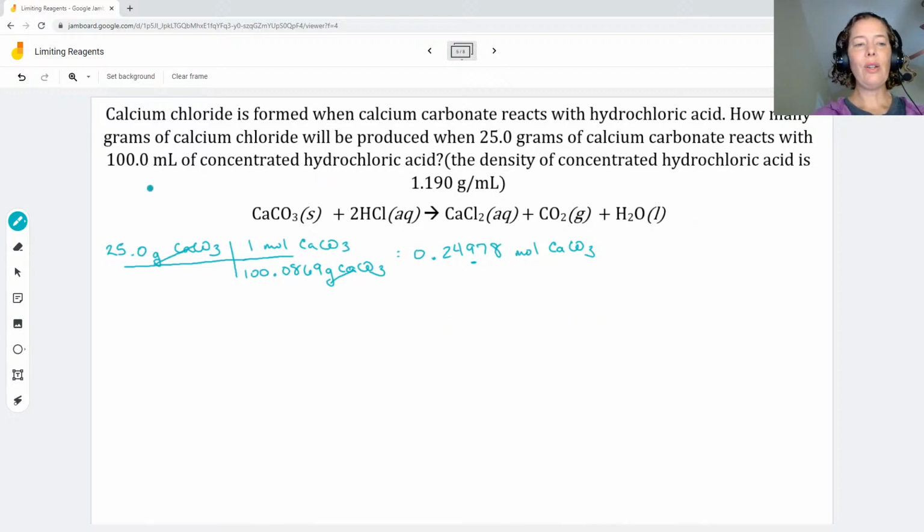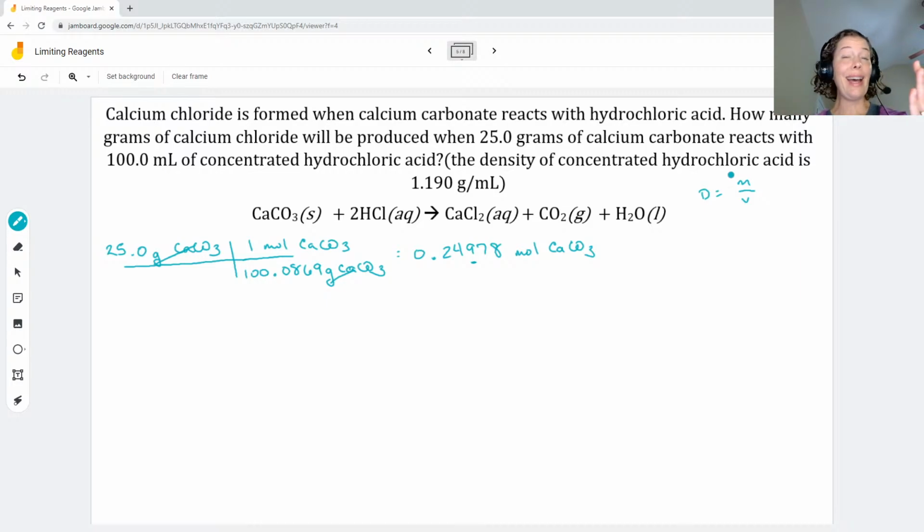Next, let's deal with our hydrochloric acid. Okay, so we are given a volume, and just like the last problem, you'd say volume and concentration, we can handle that. We know the formula for molarity, but this time we are given volume, but we're given a density. So we're going to have to do this a little bit different. Again, I'm going to set this up as a conversion factor, but you can always use the formula that density equals mass over volume, and plug and chug there and get a mass out and then convert it to moles.